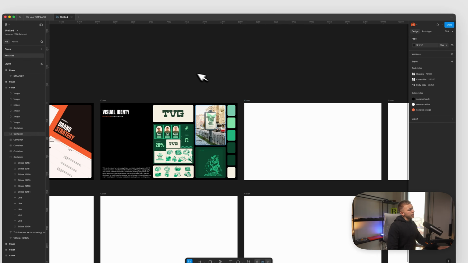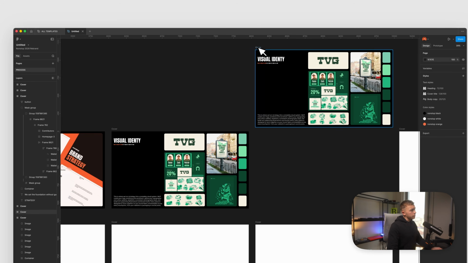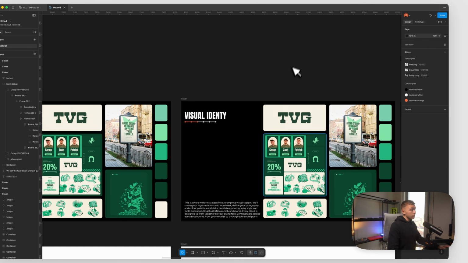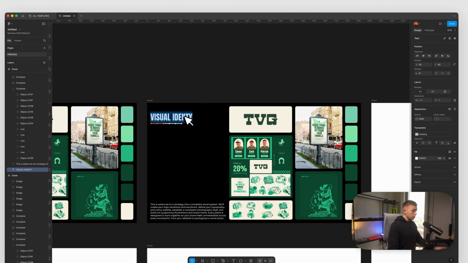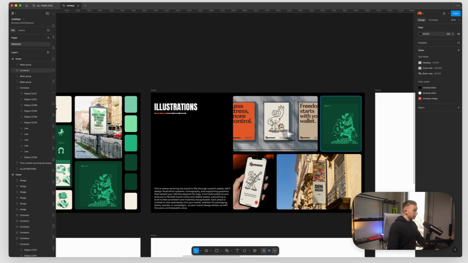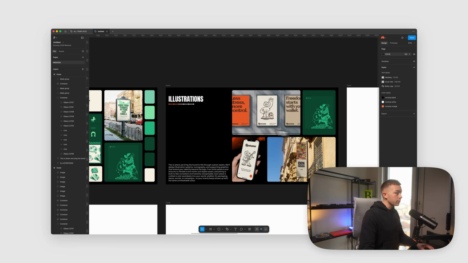Now, at my agency, we seem to be quite heavy on illustrations nowadays. So that seems to be what a lot of clients come for, like illustrated brand identities similar to this. So I like to create another section, which is showcasing some of the illustrations that we've done. Again, we'll move this grid around and create something a little bit more unique. Brought in some examples here. So you can see we've got the Ramono example, some open mouth ones, and then some TVG ones as well.